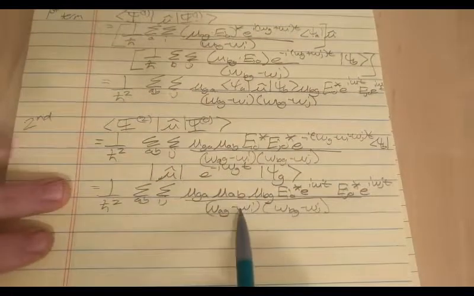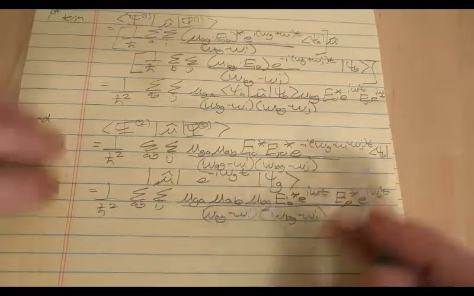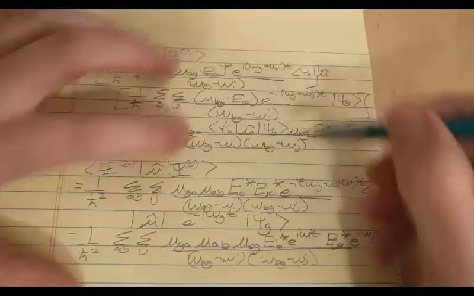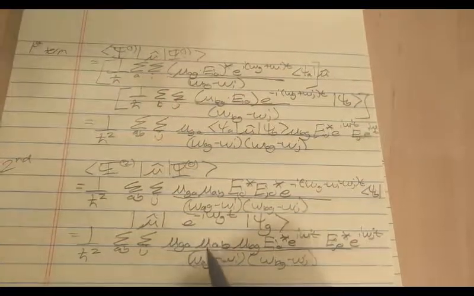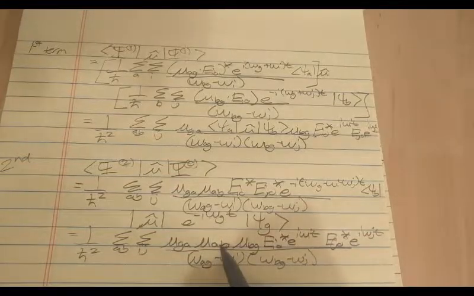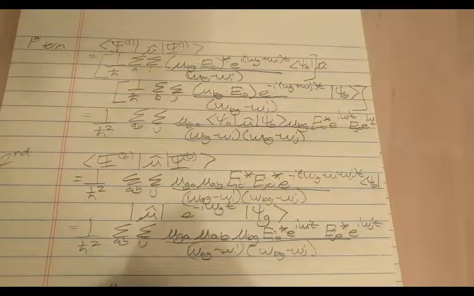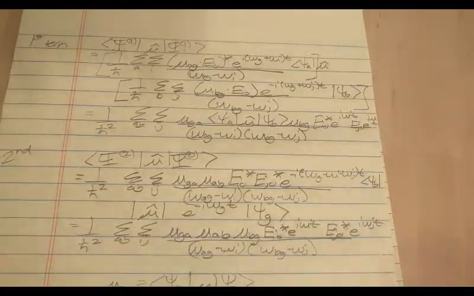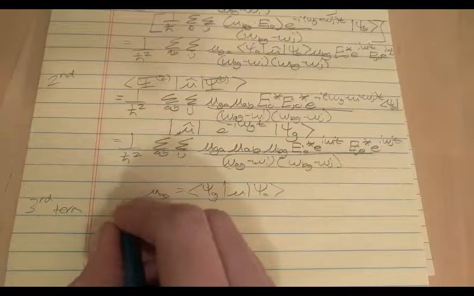Okay, so that's our final form for the second term. And notice, I rewrote the matrix elements such as this. I just rewrote mu AB. So this thing here is actually the same thing here. Even though they're different terms, it just means the same thing. So for instance here, the mu GA is just equal to the psi basis state G, mu, psi basis state A. Okay, now for the final third term.